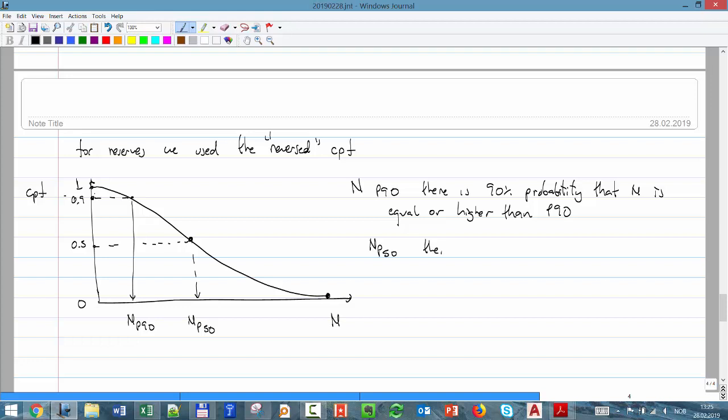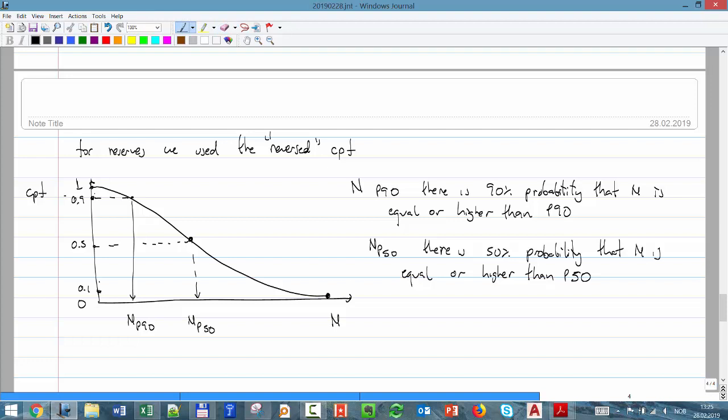There is a 50% probability that the actual N is equal or higher than that number.